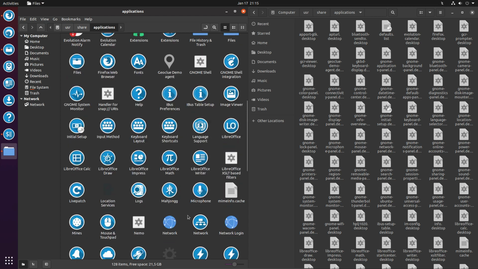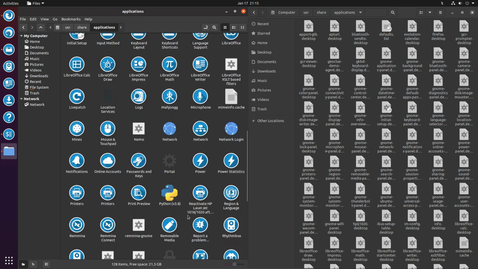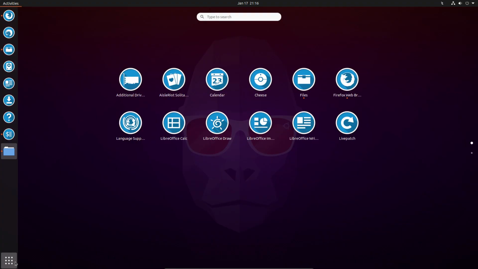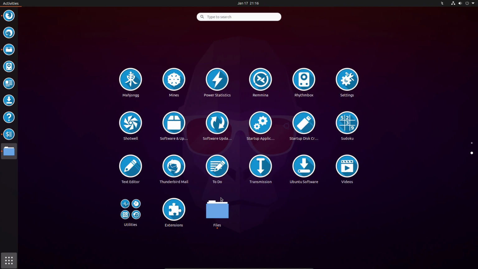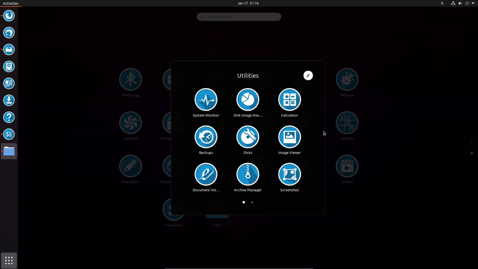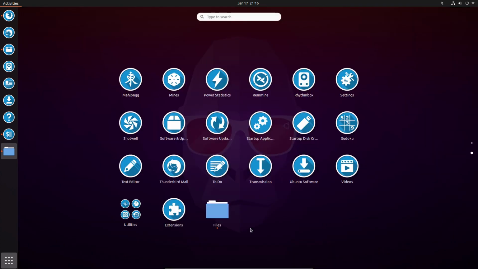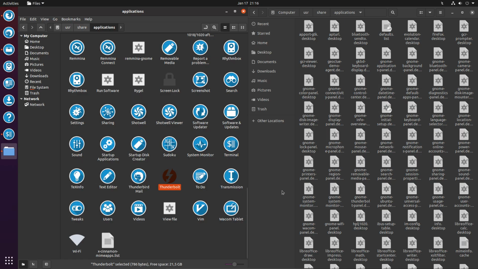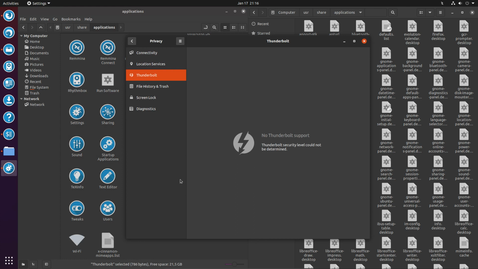So we pass along the icons that should change, but these icons we don't see anyway, so we don't bother with all the work if it's not relevant, right? So all these, we don't see them inside Ubuntu. So there we go. There's nothing to do. These are not shown anyway. What happens if I do this?